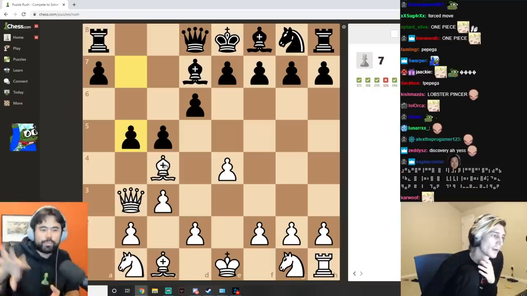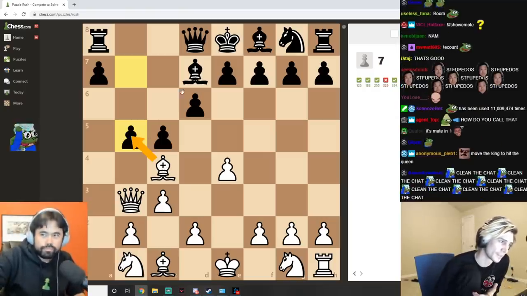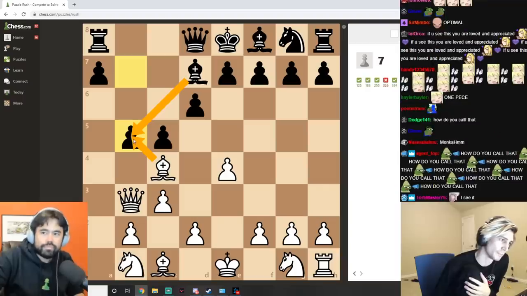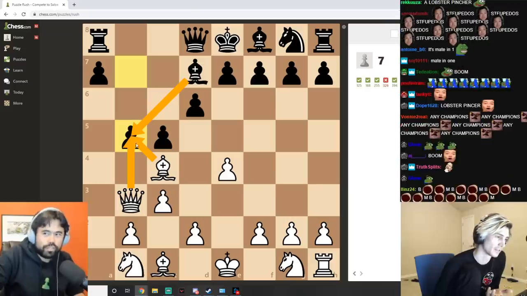Like you discover something, you move something. I see something, but maybe it's not optimal. I see take bishop, takes bishop, but then I get a piece for free. Boom. That's one. That's one.